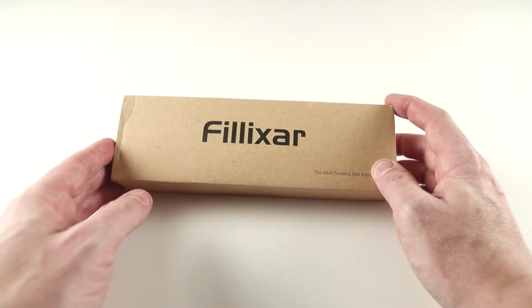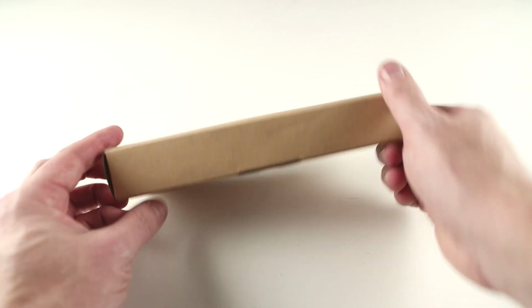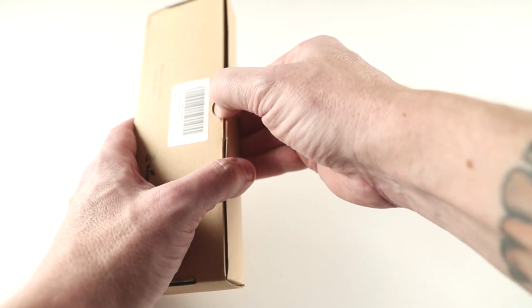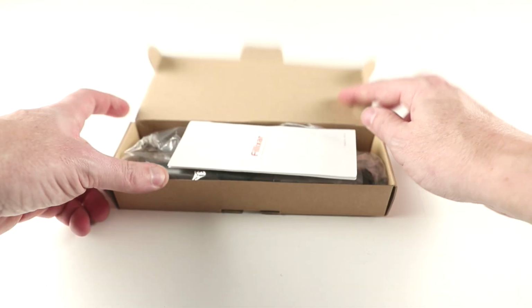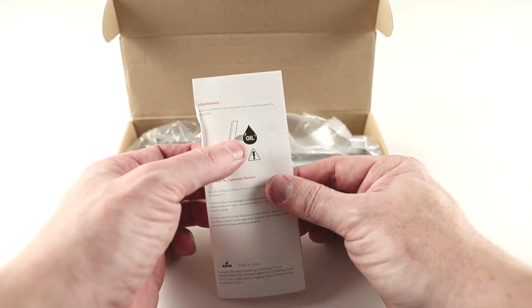When I go out riding, I will go not just with some CO2 cartridges, but I will also go with a frame pump, because once you run out of cartridges, you're dead. And so it's better to have backups. So, cracking into here, we have a little thingy. Oh, oil, maintenance.